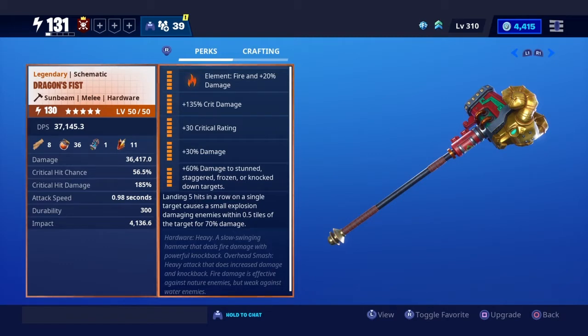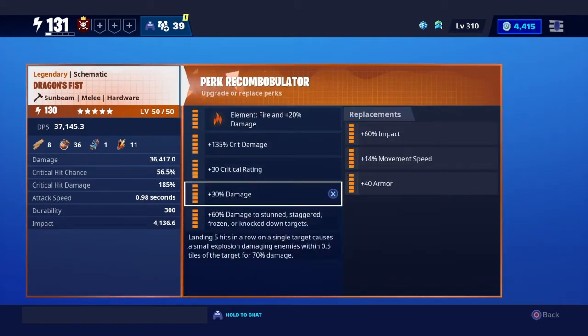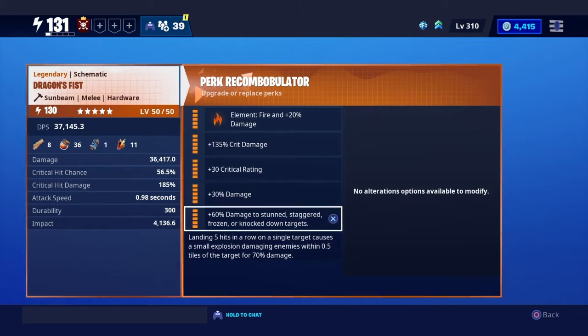So yeah, I went for a double crit, crit damage and crit rating. It's locked on fire, but it ain't that bad. I kept that on damage because there's nothing much you could actually do in that spot, apart from movement speed, but I don't think you're gonna need that. The fifth perk is locked, but it does help us due to this weapon knocking back enemies. So yeah, that helps a lot as well.